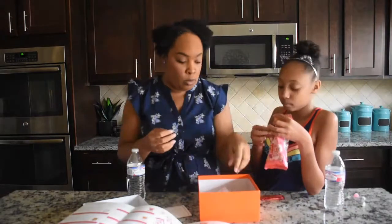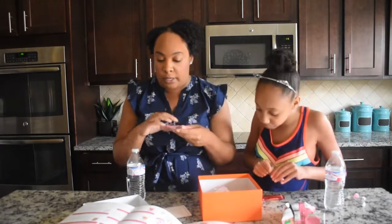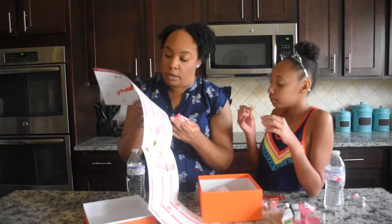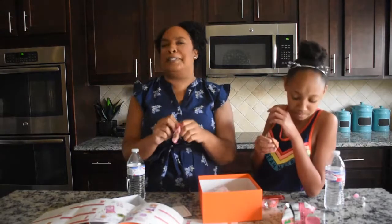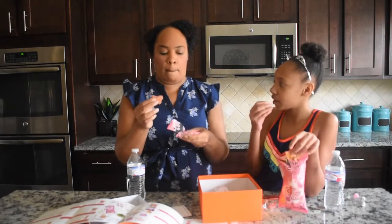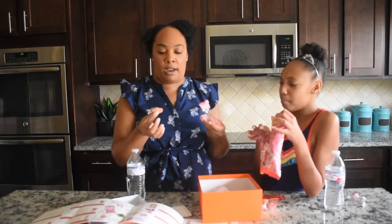Because we got extra ones in here. Let's see what this one's all about. Maybe it's like a ginger, maybe? Of course, it's a cookie. It's a shortbread cookie. Tastes like meat. Tastes like meat? Oh, man. What's in it? It's like a shortbread, right? It tastes like meat. I'd say that. It doesn't have much of a flavor to it. I thought it was pretty good. It tastes like a shortbread. I like shortbread.